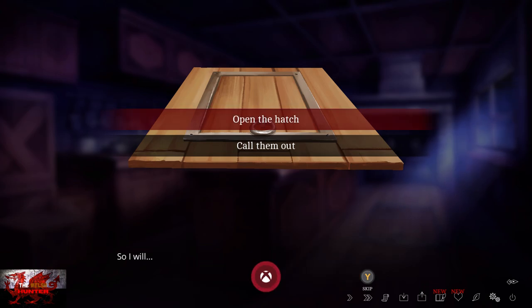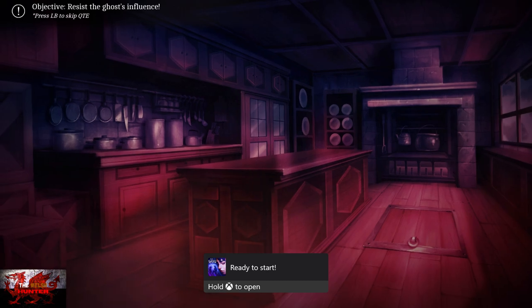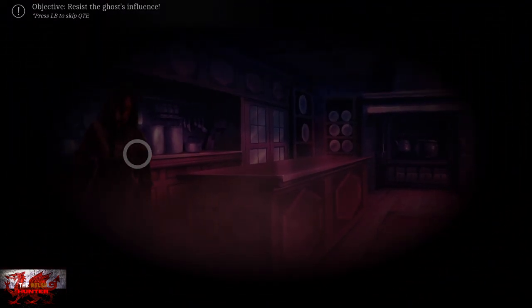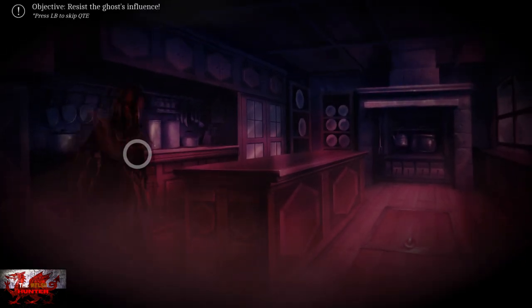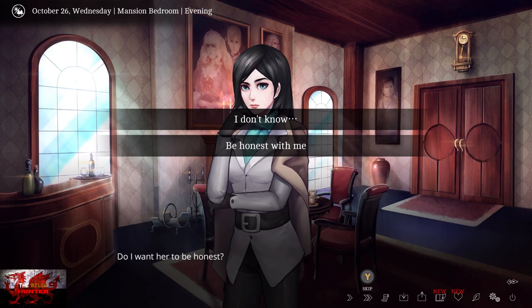So for this next quick time event, I highly recommend just spamming the X and Y button as quick as you can. Basically, this ghost is going to appear in different directions. Sometimes it'll be X, sometimes it'll be Y, but just keep spamming the X and Y button, and then eventually, after three times, that one will be over, and life will be good.